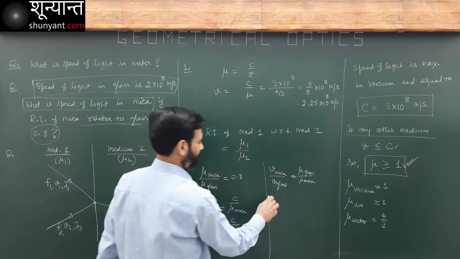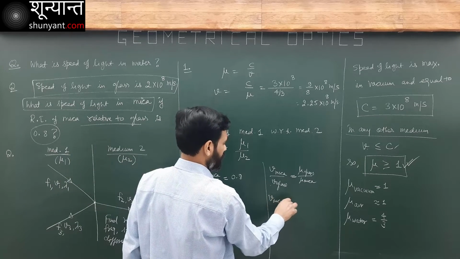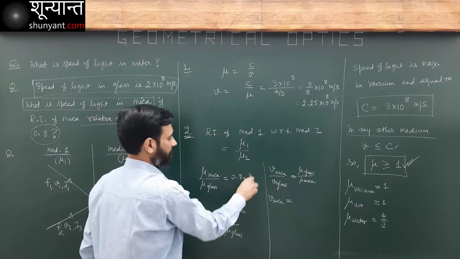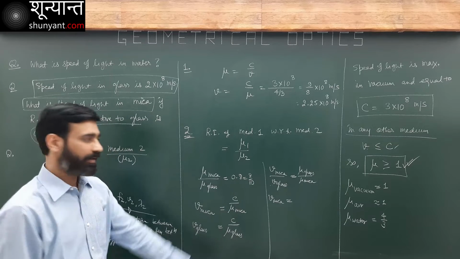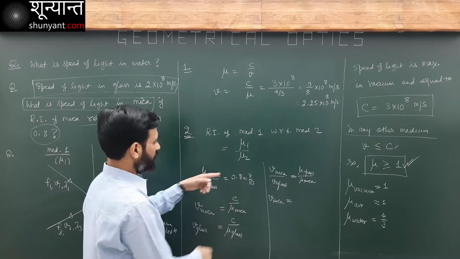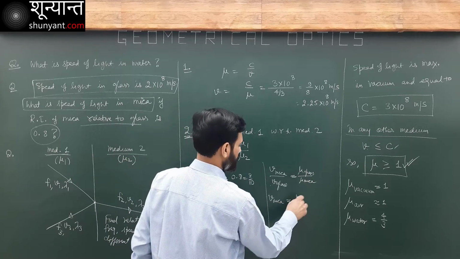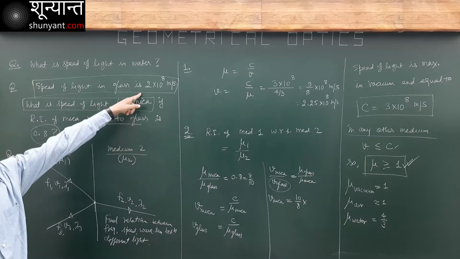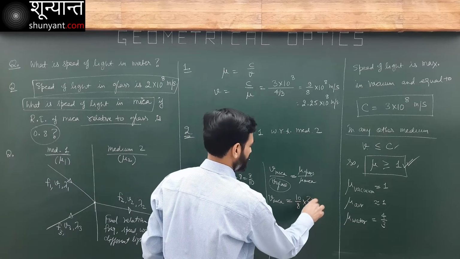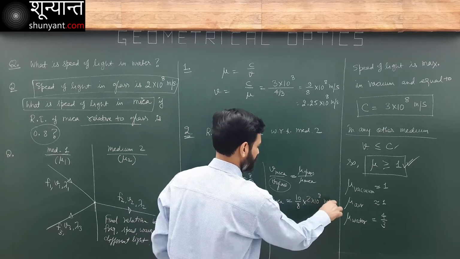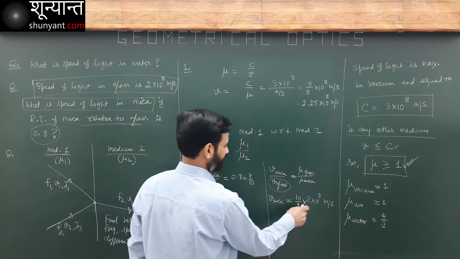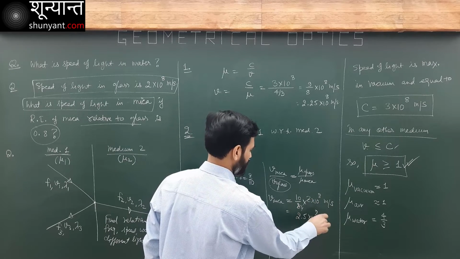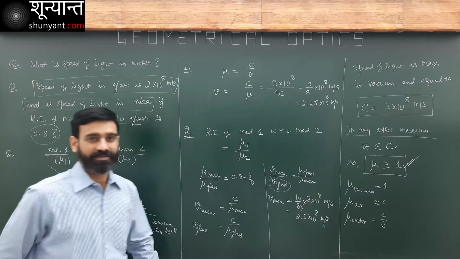Okay, so now the speed in mica is equal to the reverse of this, so this becomes 10 over 8. When I reverse it, glass over mica, 10 over 8. So this becomes 10 over 8 times the speed in glass. What is the speed in glass? 2 into 10 power 8 meter per second. So the answer is 2.5 into 10 power 8 meter per second. This will be the speed in mica.